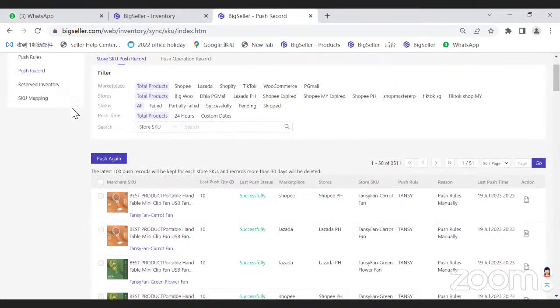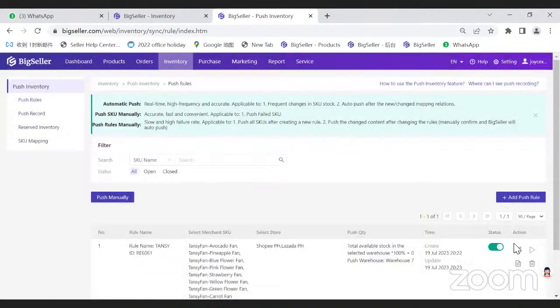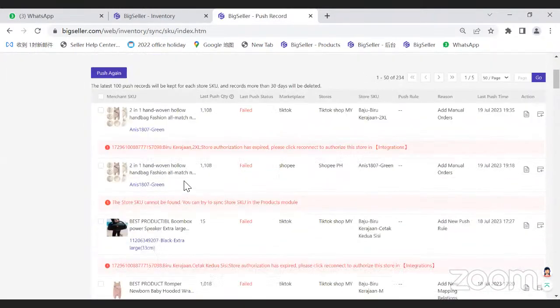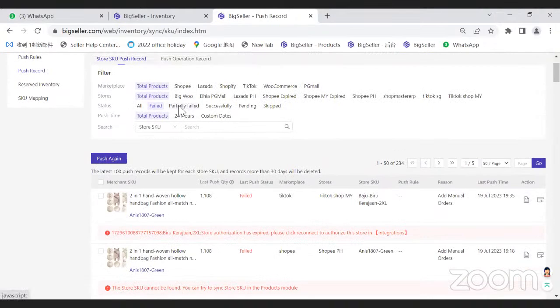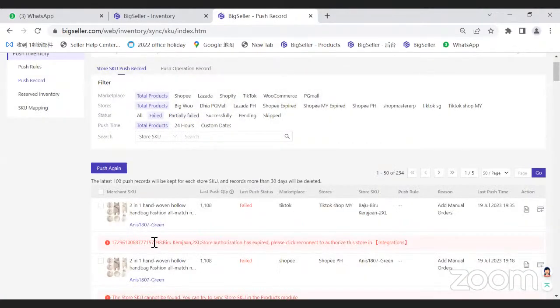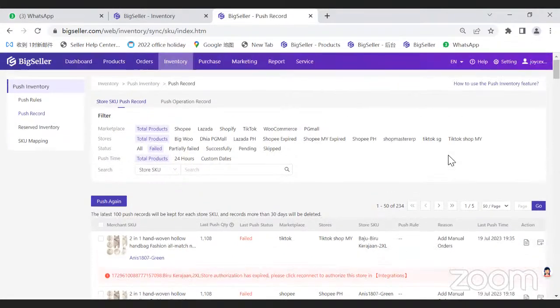And what you need to do for the first time you push rule, you need to check the push record, whether there is any failed record or partially failed. If yes, then you need to do some modification following the reminder here. Like here, authorization has been expired. So I need to go for authorization to reconnect it.